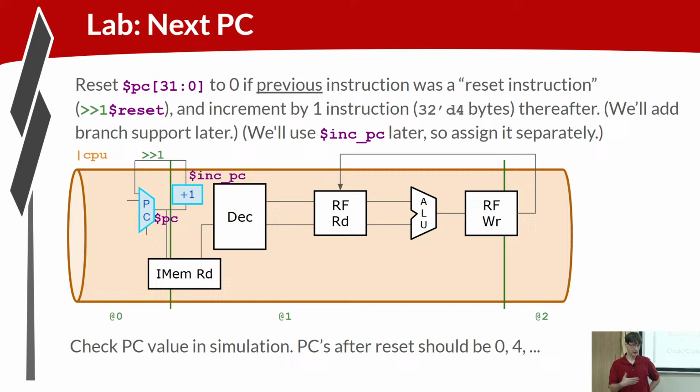After you implement it, you can use the visualization to see if the program counter is properly incrementing. You can also look at the waveform to make sure the waveform is behaving as you expect. You should really add 4. So the PC is going to be a 32-bit PC, and you want to add 4 to that because it's bytes.